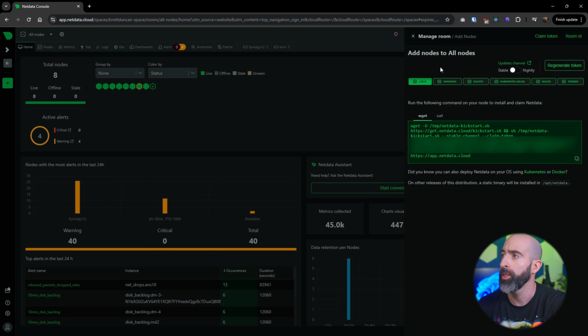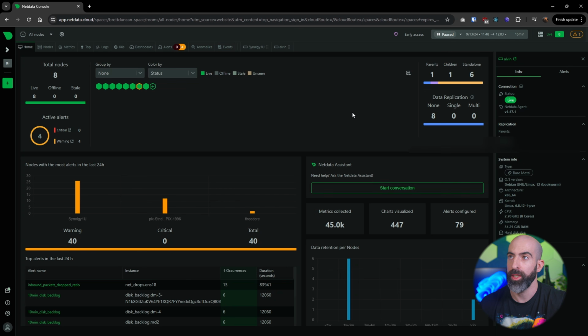And they're all pretty much one-line installs, except for Windows. We'll talk about that. So you can see on Linux, it's quite literally this. It's one command. That's literally it. It runs the install script that it pulls from their repo and then uses a claim token to hook into your cloud instance. And I'm blurring mine out right now because I don't want you perverts sending your data to my cloud instance. And once you do that, it just pops up over here.